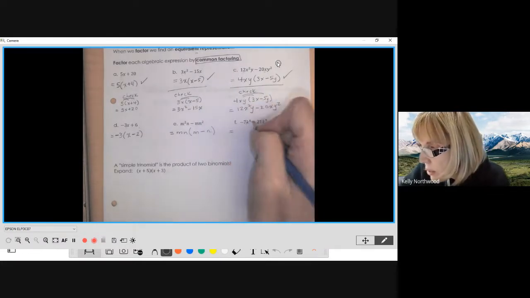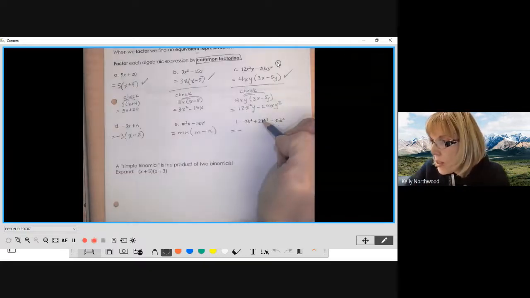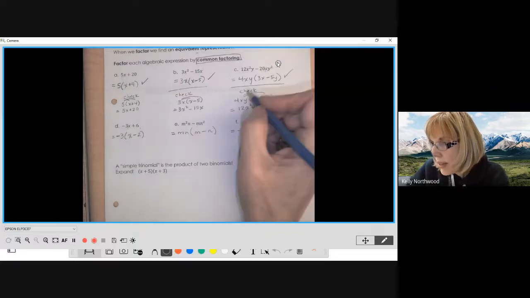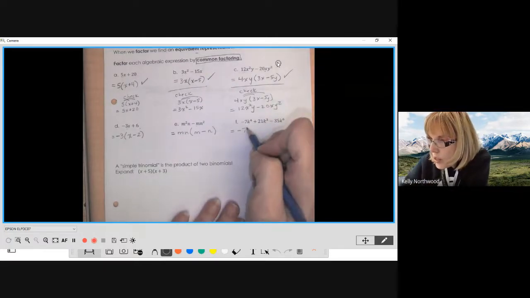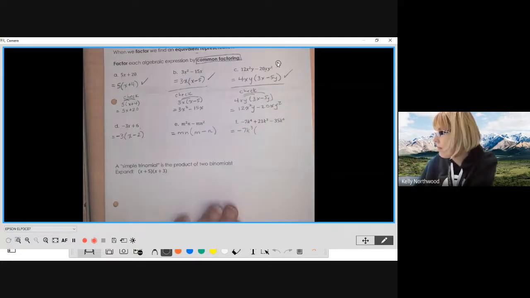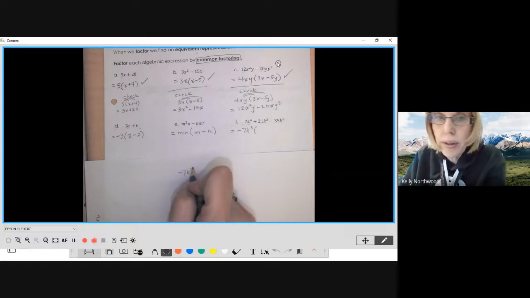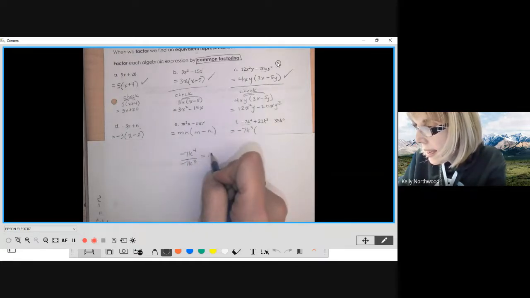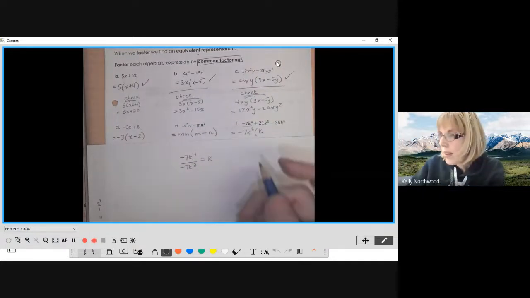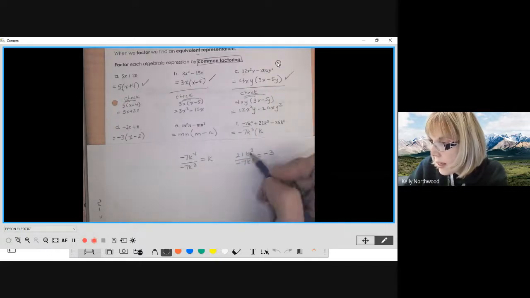For F, there's 3 terms this time. There's a leading negative, so that's going to be part of my greatest common factor. 7 goes into 21. And then I would check and see, does it also go into 35? Yes. So negative 7 is the numeric part of my greatest common factor. There's a k in all of them. And then the smallest exponent is k cubed. So I'm going to divide each term. Negative 7k to the 4th divided by negative 7k cubed is just k to the power of 1, or just k. And then positive 21k cubed divided by negative 7k cubed: 21 divided by negative 7 is negative 3, and the k cubes cancel out.